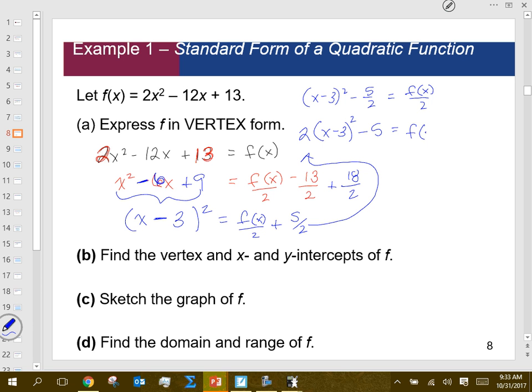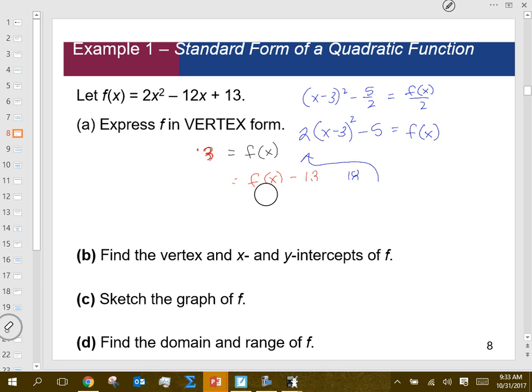And that is your new f of x. Okay. Now, can I erase this word? Everybody kind of caught up to that? Now, what is nice about that, I think there's a built-in check here. If you go ahead and FOIL that out, multiply by 2, subtract 5, you will get back to 2x squared minus 12x plus 13. Does that make sense?